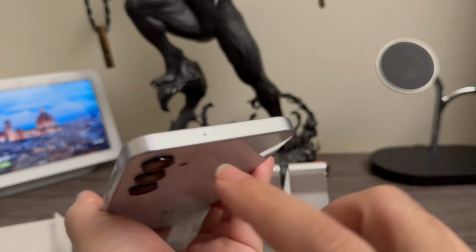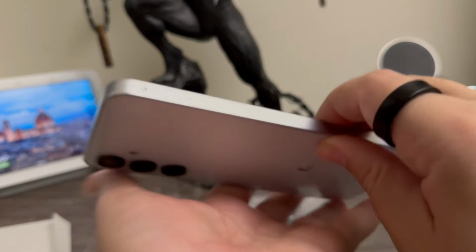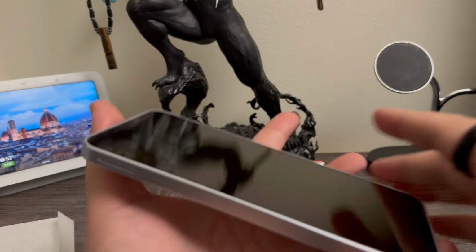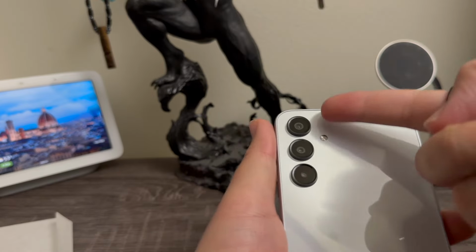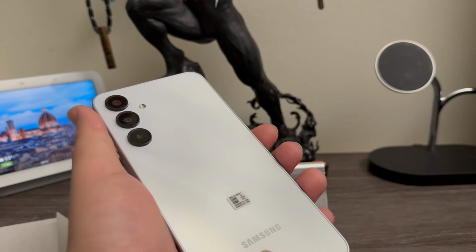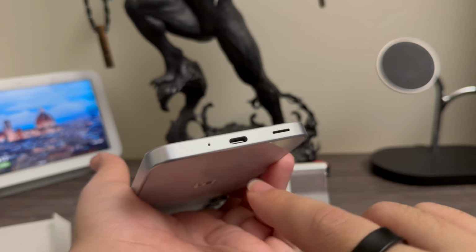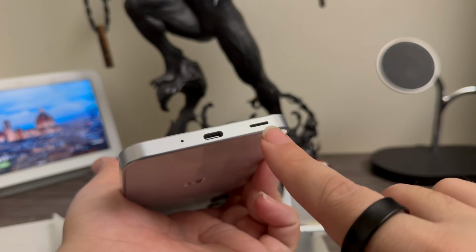At the top, we have a noise cancellation mic. And on the left side, we have the SIM tray, so we can insert the SIM. And then at the back, we have the 3 cameras and an LED flash. And then at the bottom, it says Samsung. At the bottom of the device, we have the microphone, the Type-C charging port, and the speaker.